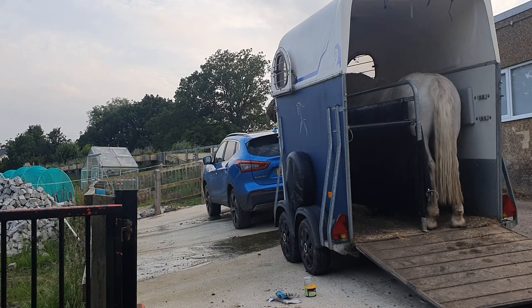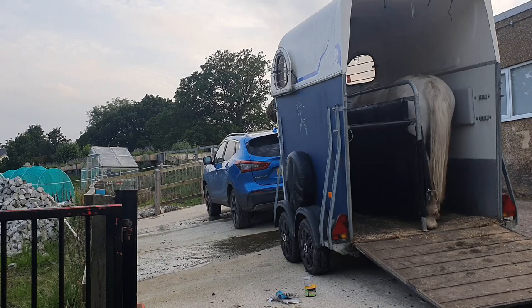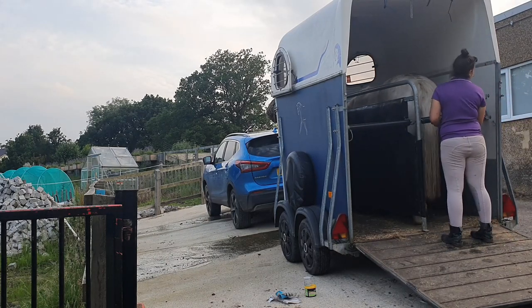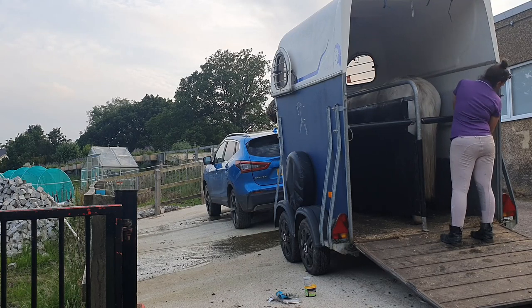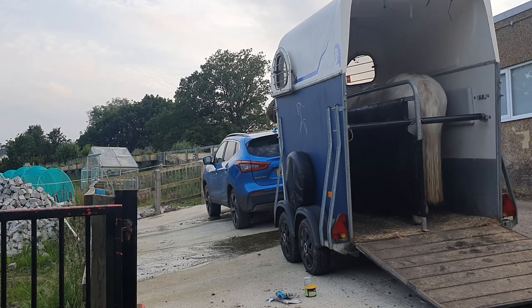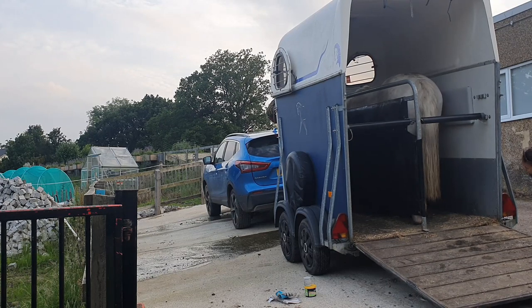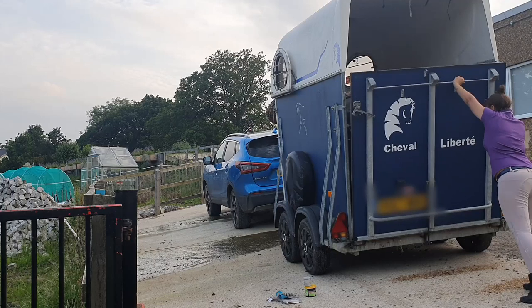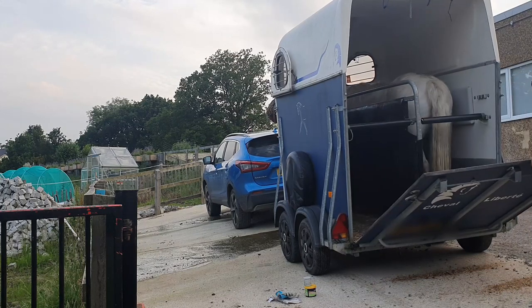And I decided, instead of trying to push her on, if I put her hay net out of the little window there, she's got to move forward to try and get it. So I thought that's probably the best thing to do. So that is what I did, and then I do push it through. So I decided to put the ramp up. Didn't want to shut for some reason.